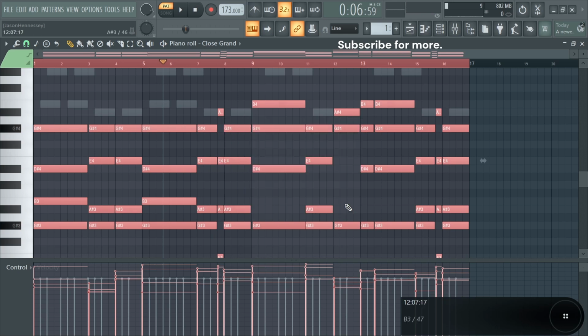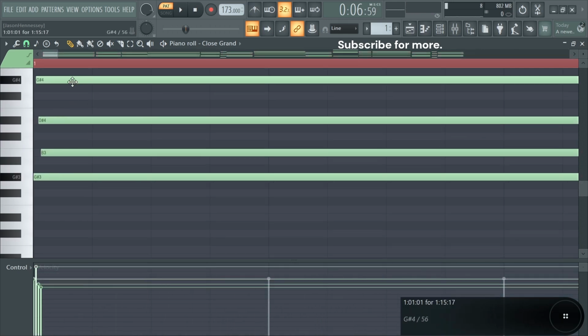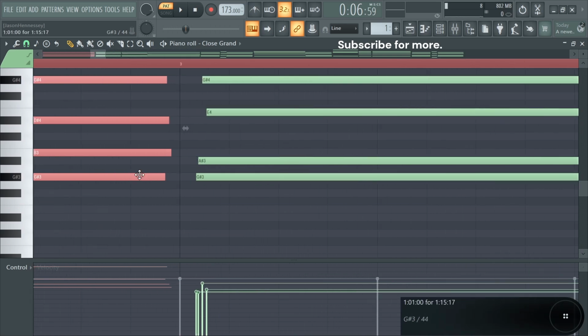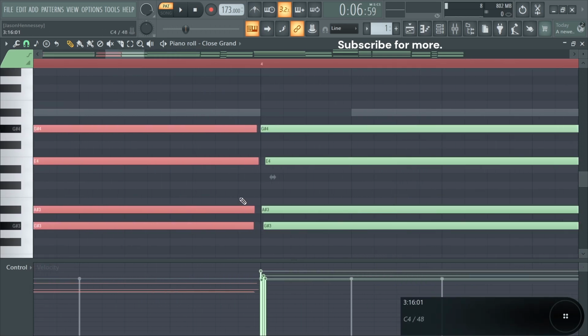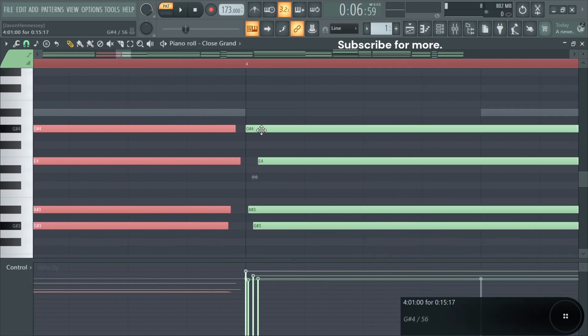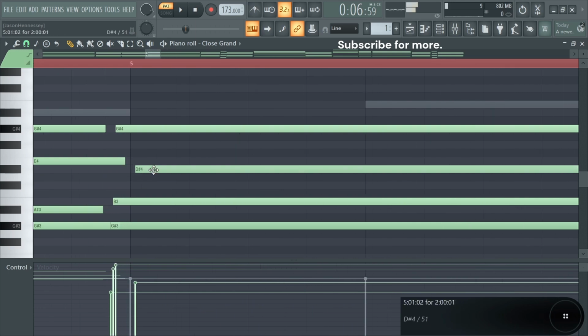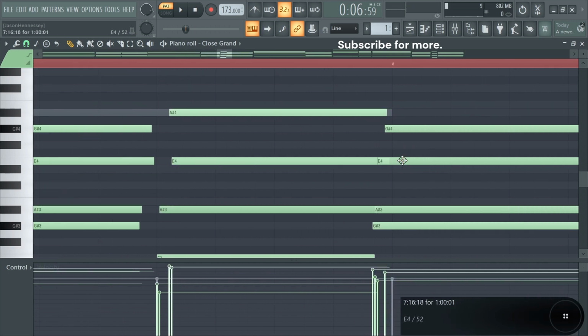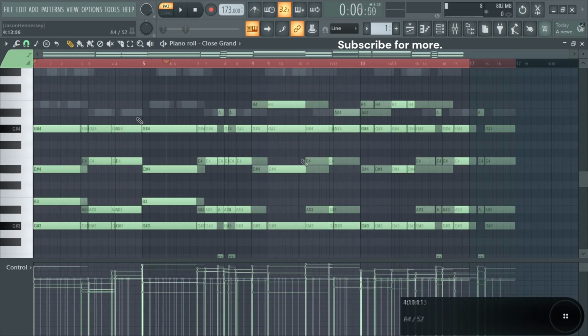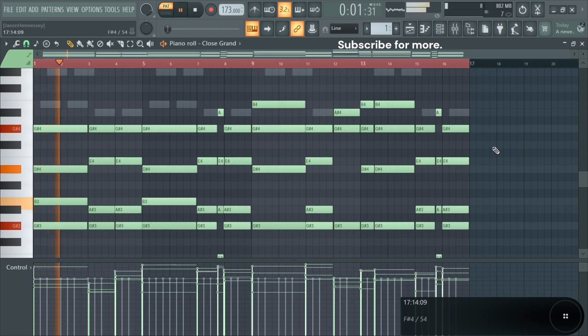I like to have it about, if we zoom in, we should notice everything's kind of strummed, kind of randomized a little bit. Some of the notes are a little bit forwards, some of them are a little back, and we can make that even more so if we want to. But yeah, this is just to make it sound a little bit more like a person has played these keys. So let's listen to it.